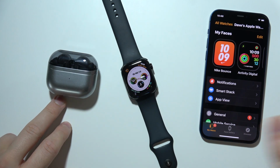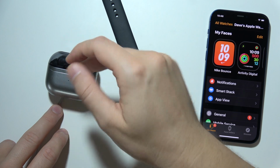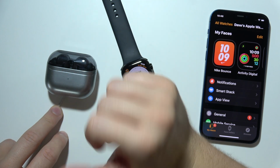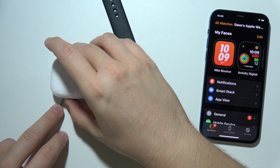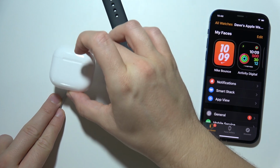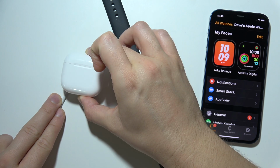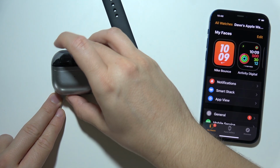Wait a minute. Maybe I have to put it in a different position. But as you can see, it just lights up for a few seconds. Okay, now it's not working. So I'm not sure. I mean, you can keep trying, but no, it's not working on the AirPods. Maybe I have to hold it. No, let's try again with the Samsung earbuds.